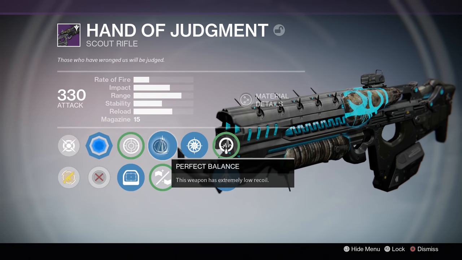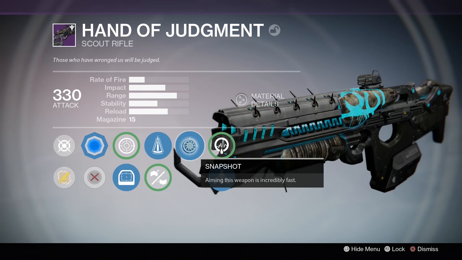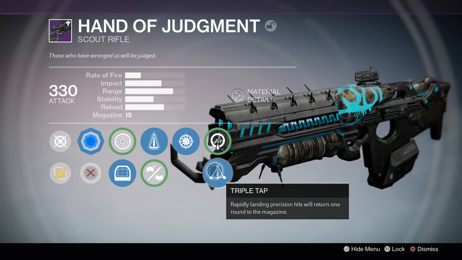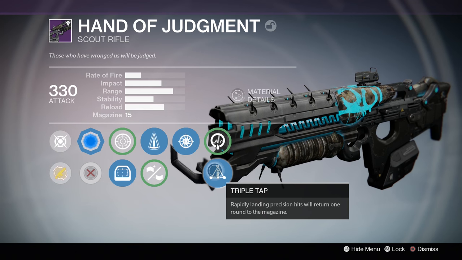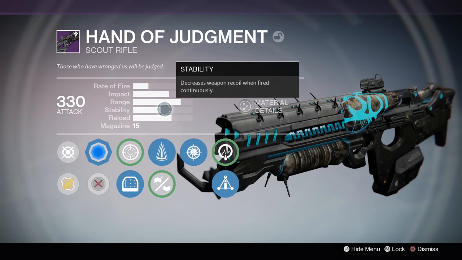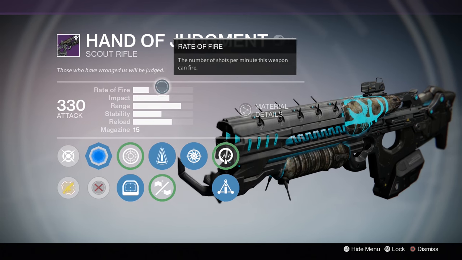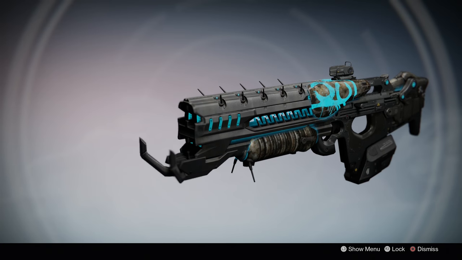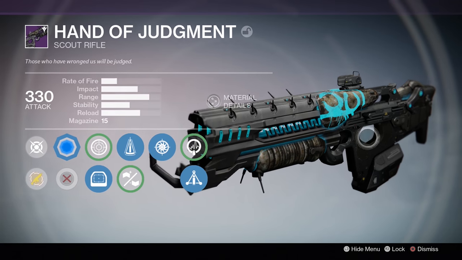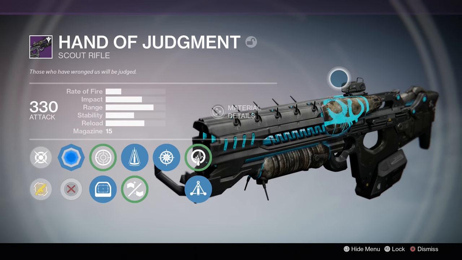This role has perfect balance, which gives us extremely low recoil. Snapshot makes aiming this weapon incredibly fast, and triple tap, rapidly landing precision hits, will return one round to the magazine. Is it good? Is it bad? It's got some decent impact, a lot of range, decent stability, meh rate of fire. But most importantly, it's got that chroma, and it's looking real nice, real sexy. I can get on board with most of these Hands of Judgement just because of that chroma. They should add that to every gun.